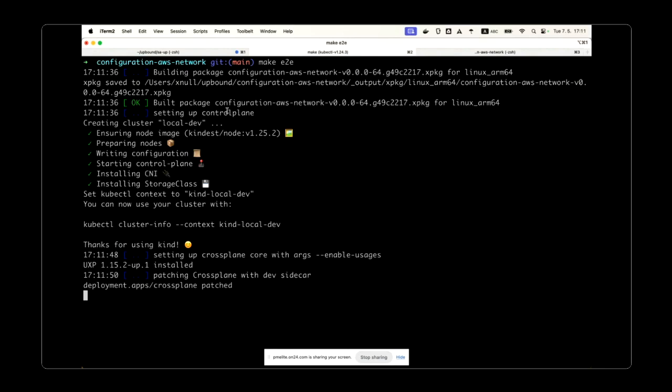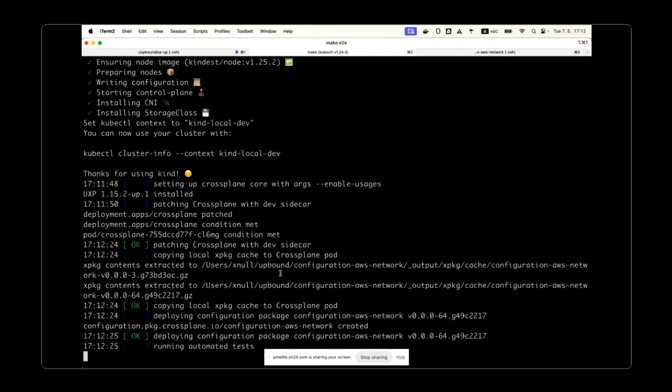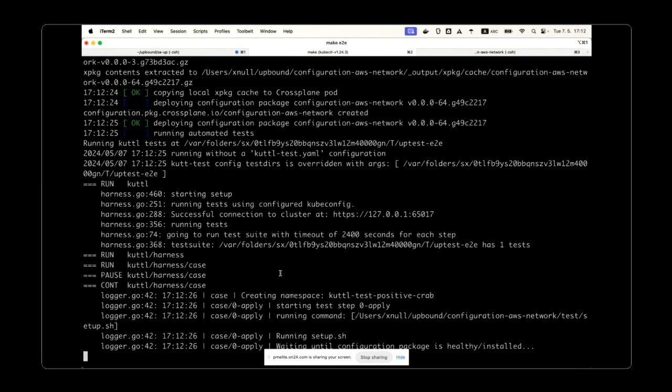It spins up a fresh testing cluster, so it's from scratch. It's a clean cluster, to provide you with an environment with enough isolation, and it will be only your configuration, your set of configuration, that is going to be deployed there. This is the trick with the dev sidecar, so that's how your testing configuration is getting propagated into the test cluster, into Crossplane, right away and directly, without the round trip to an OCI repository like the marketplace. So it's pretty efficient.